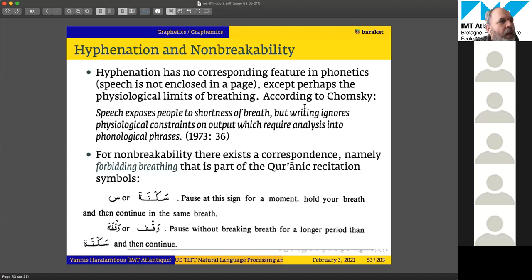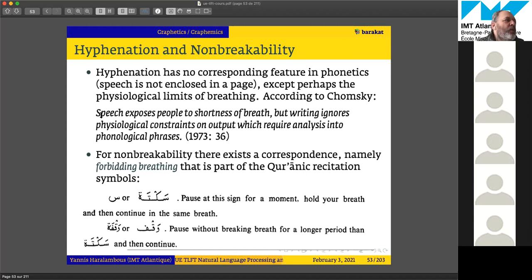Now, hyphenation is something specific to typographemics, and non-breakability is also specific to graphemics, but there is something similar in phonology, which is related to breath. So do we keep our breath, or are we allowed to breathe between words?